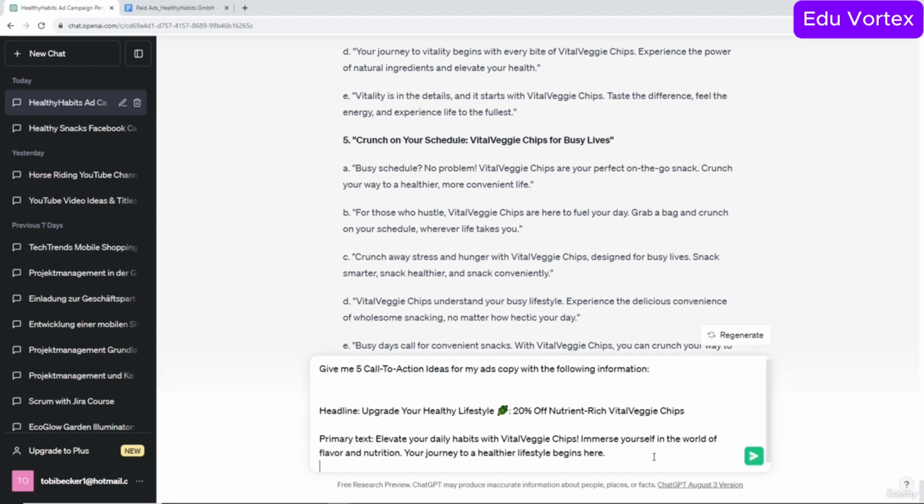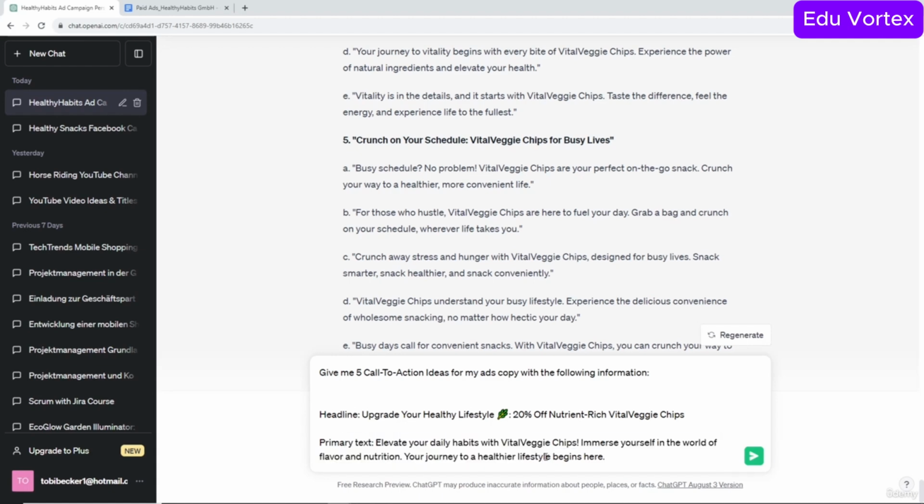So I have here this. I chose a headline and a primary text. Of course, normally I would do 5 each, but just to make it easy for now, we do 1 headline, 1 description. And I have as a prompt, give me 5 call to action ideas for my ads copy with the following information.